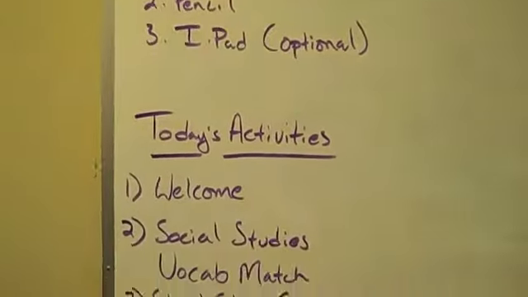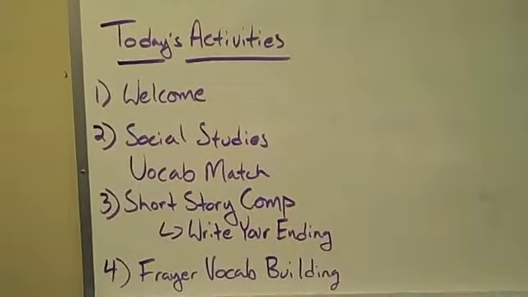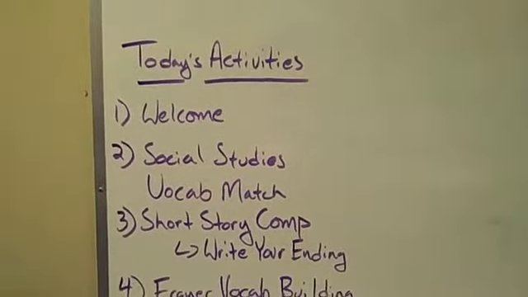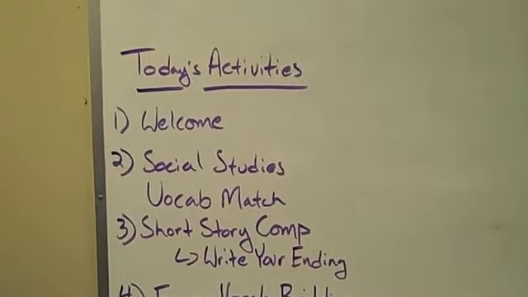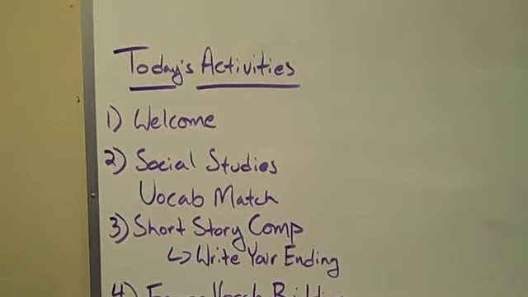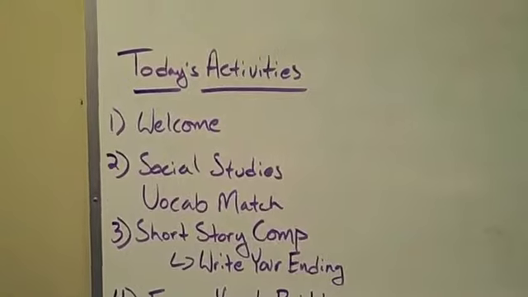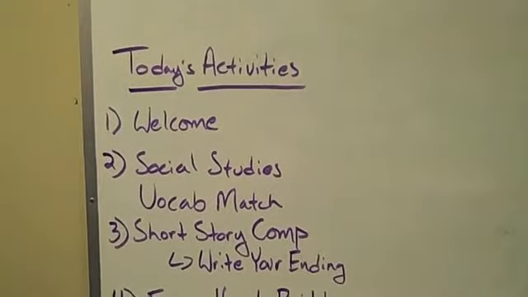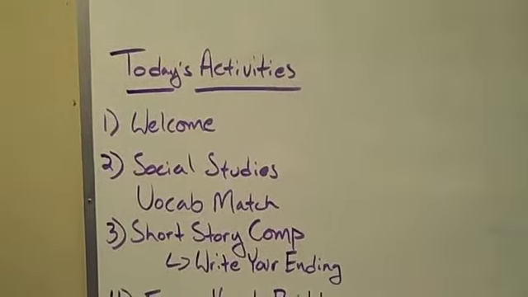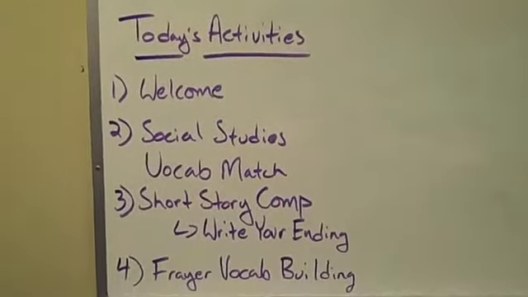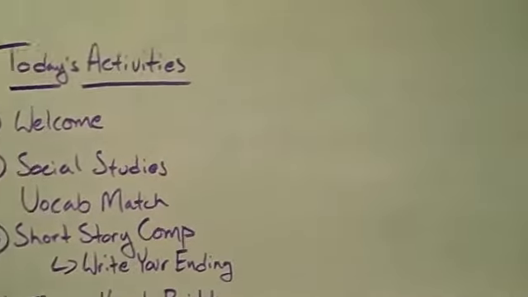And then today's activities. The welcome, I'll go through that. The social studies vocab match. Then a short story comprehension activity. Comp is short for comprehension. And then write your ending, which is how they're going to demonstrate their comprehension. And then the Frayer vocab building, which is how I'm going to end the hour.